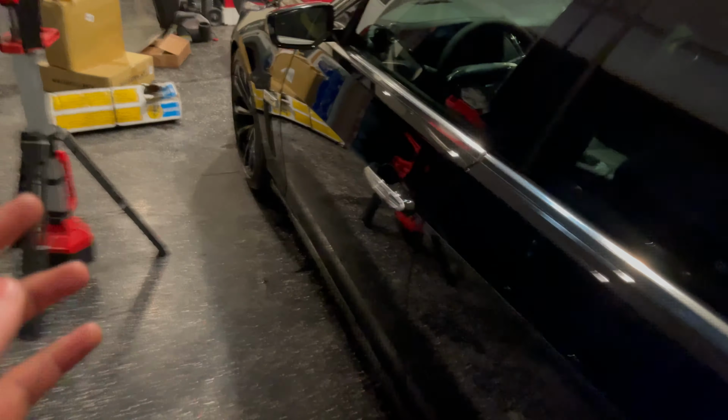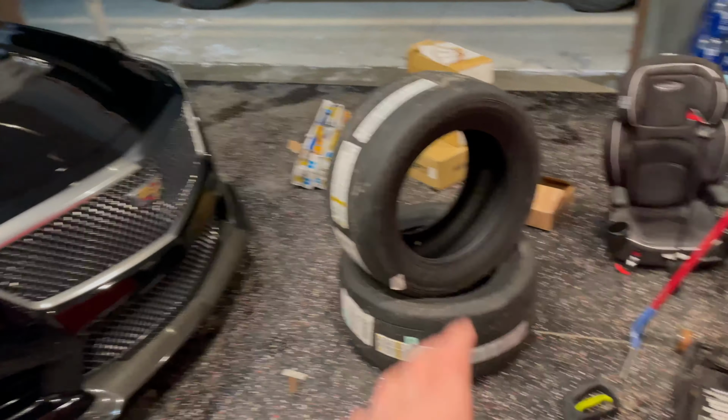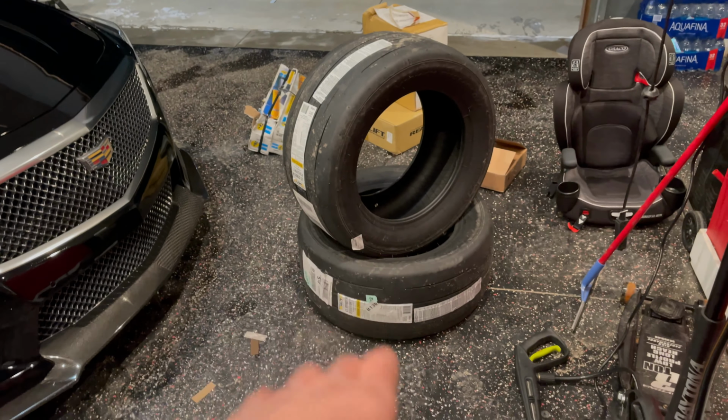So these are some new tires for my ZR1. You guys have seen I got my Weld wheels here for the ZR1. That's going to be in a whole other video. But Weld wheels here, ready to go with the skinnies in the front. I just had these 315/35 17-inch tires, which are a smaller diameter sidewall, but just a tad bit wider. This car is going to be making a little bit more horsepower than it did last year, making around 780 last year. Should be mid 800s this year.